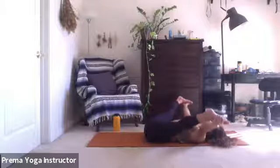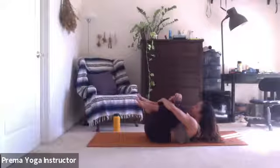Start to release this stretch. So just slowly bend your knees all the way, bringing the soles of your feet together. And then release your feet or your legs and bring your knees into your chest. We're gonna make ourselves into a little tiny ball. So lift your head towards your knees. If you can, wrap your forearms around your shins or just have your hands on your knees and squeeze everything in your body. So squeeze all your muscles.